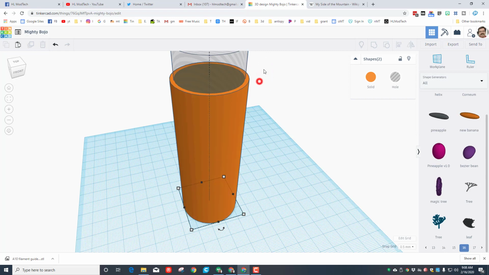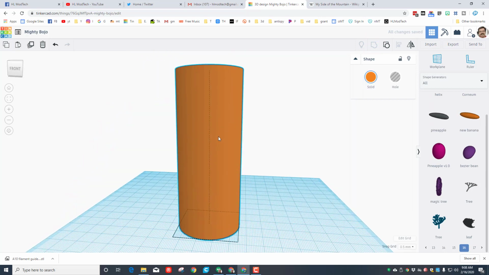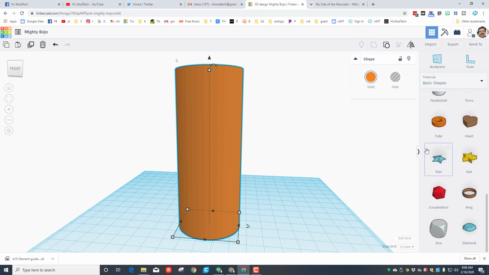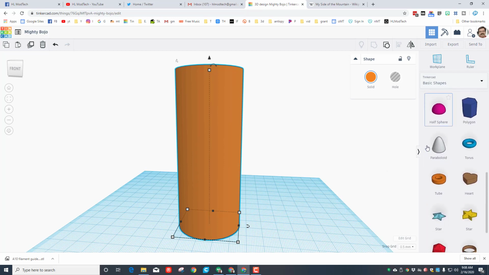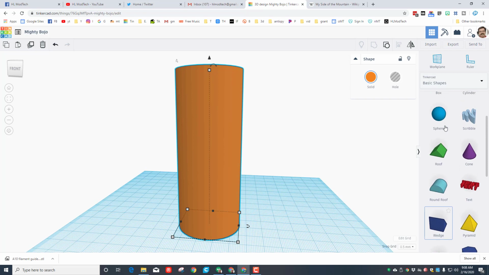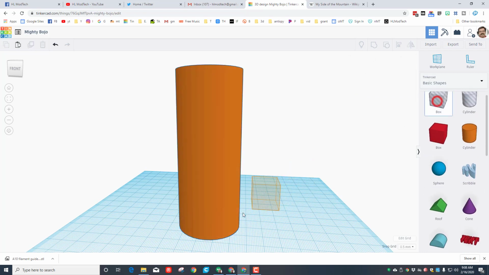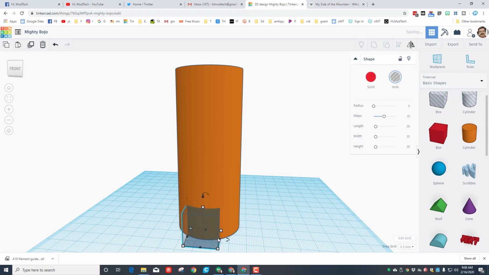When we draw a rectangle that touches both of those, it'll say two shapes selected. When we group it, now our tree is cut out, we just need an entrance. We're gonna do an entrance back on the basic shapes. You could use any choice you want. I am gonna do a rectangle entrance because we're gonna hang a deer skin over it. That was one of the things he learned to do. Our rectangle entrance is gonna be just like that.